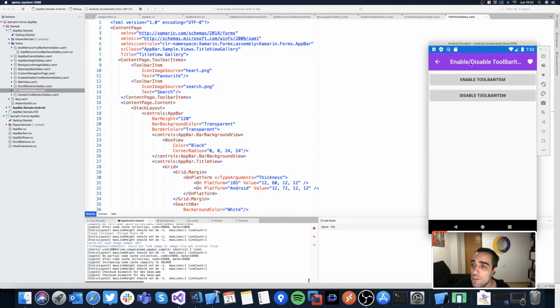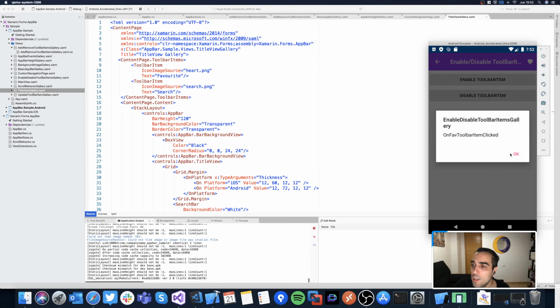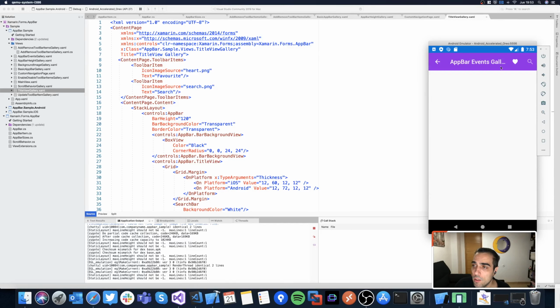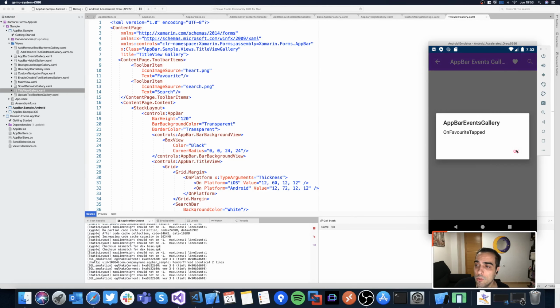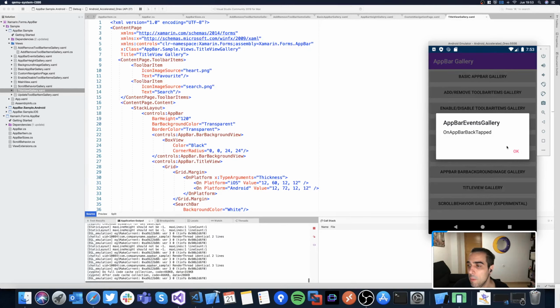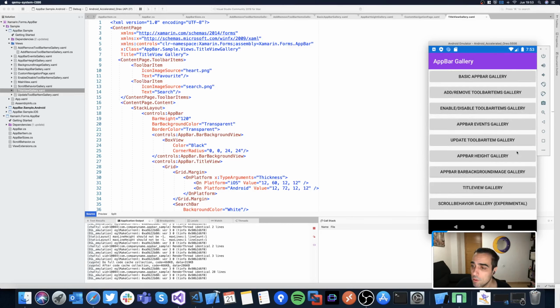At the same time, you can enable or disable the toolbar items. That's exactly the same that you have seen before, but you have more possibilities. Then we include more events and more possibilities. Not only, of course, when you tap one of the toolbar items. Also, if you tap the back button and other stuff, it will be available.